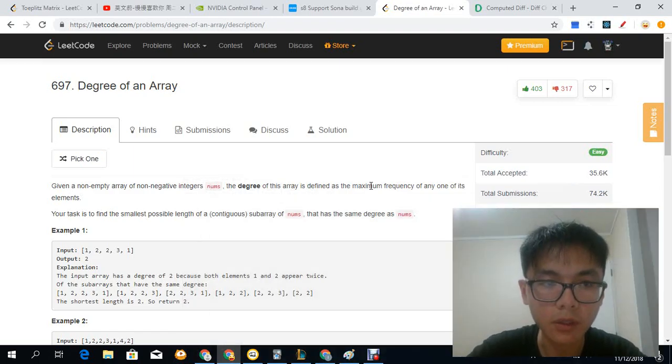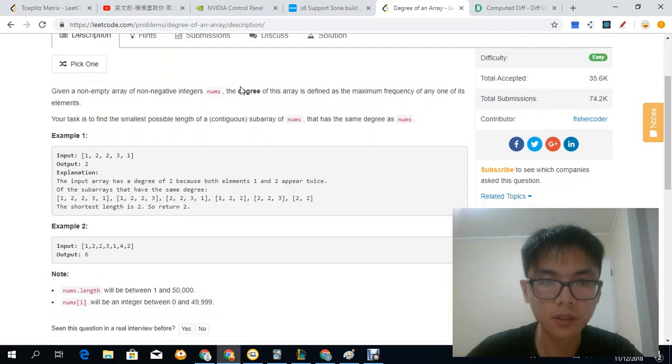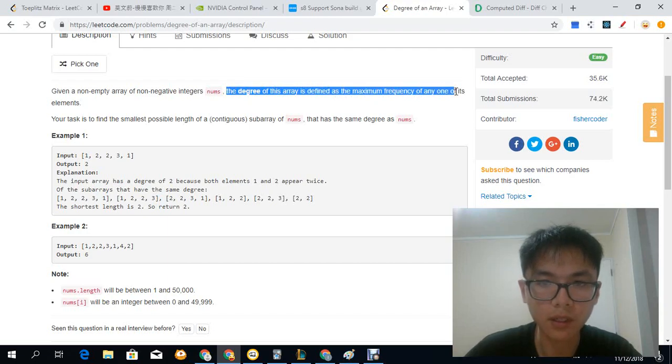Hello, today we are going to take a look at question 697, Degree of an Array. First, let me introduce the question. The degree of an array is defined as the maximum frequency of any one of its elements.